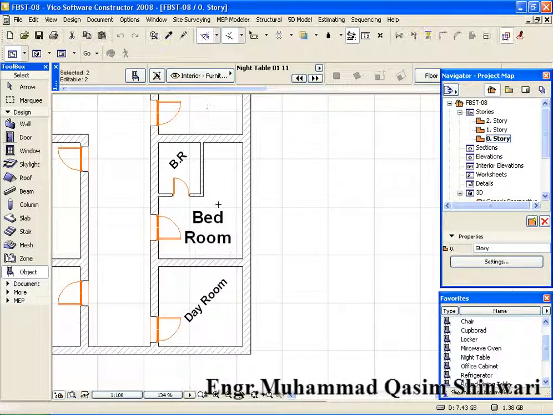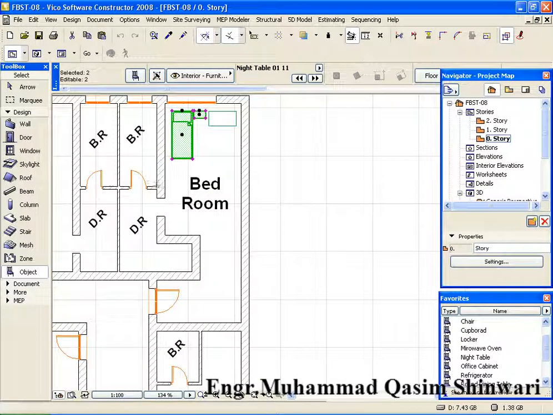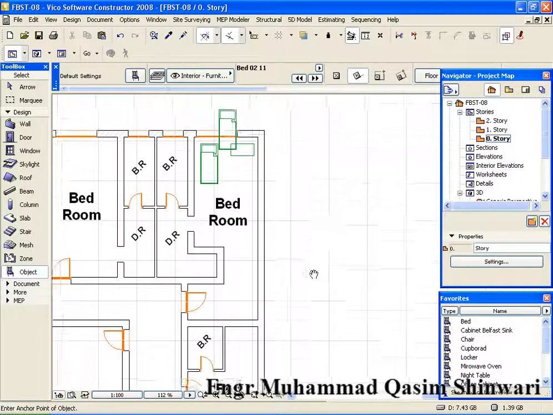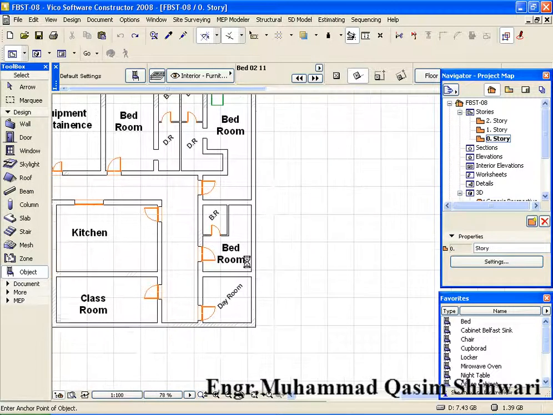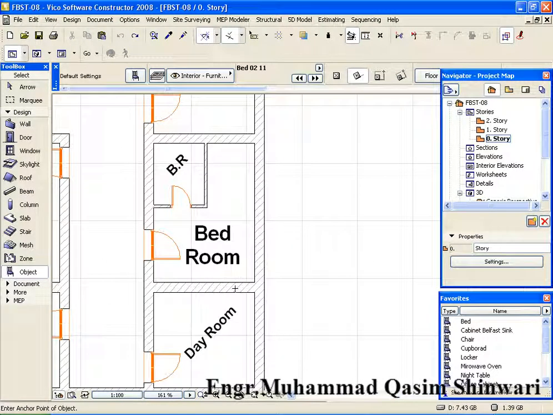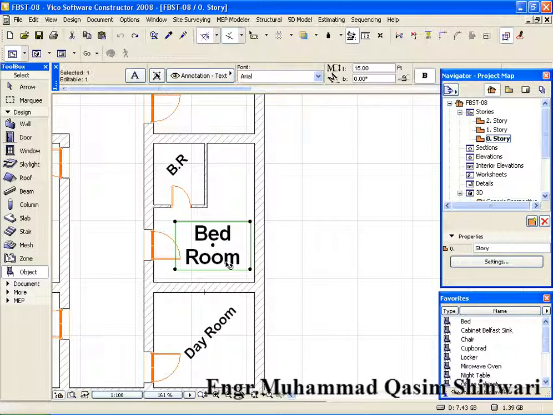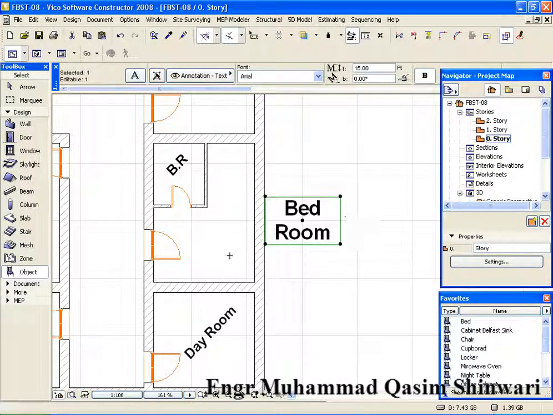It will be better if we use the rotated. Select the bed and then escape, select the bed and then use the rotated. We will use a rotate. Oh, sorry. Press Ctrl Z, escape. Double click our bed, select rotated construction method and then shift select this bedroom, drag it here.